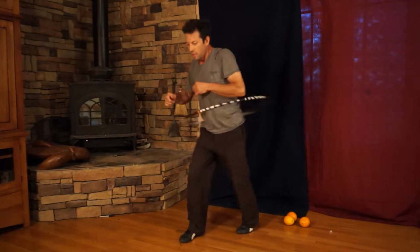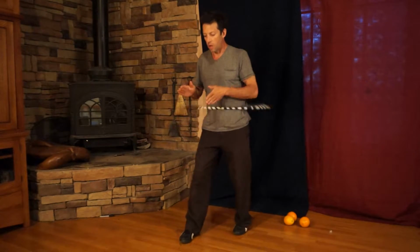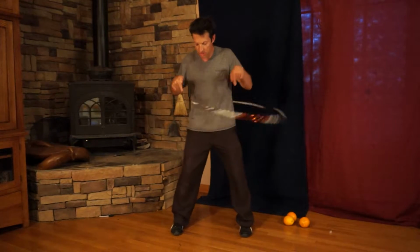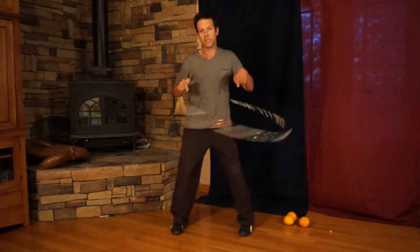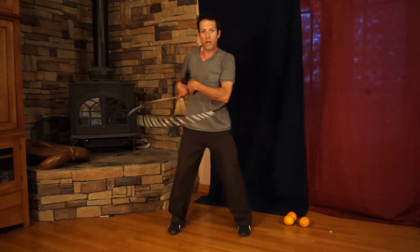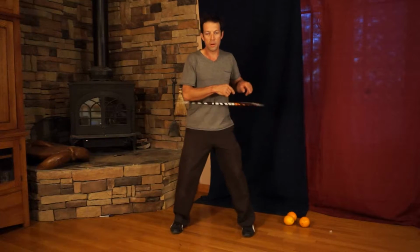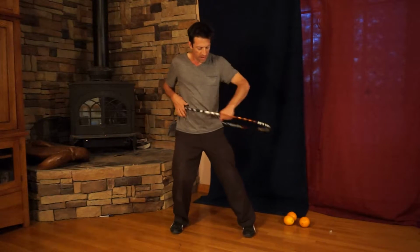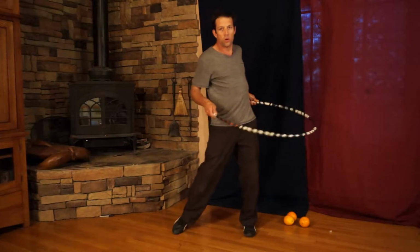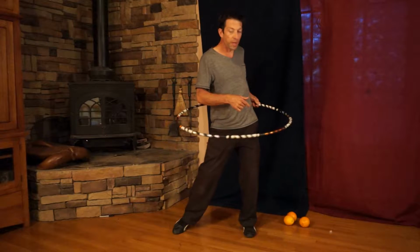All right? Now, usually this is the normal way, but you can also go to the side, in which case you put your feet parallel and go side to side. Right now I'm going to the right and I'm going off my right side. I can also go to my left and go off my left side. So experiment with that. So the point of power is right here. I'm putting power and energy, the point of energy is right here. I'm pushing off my left hip.